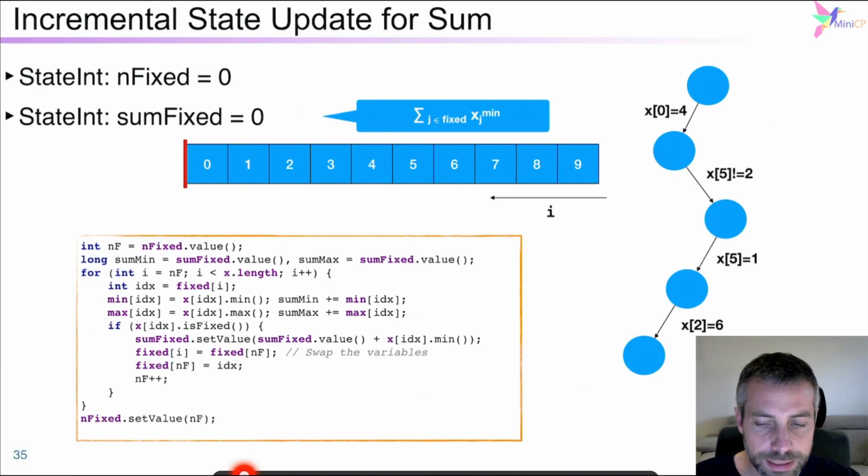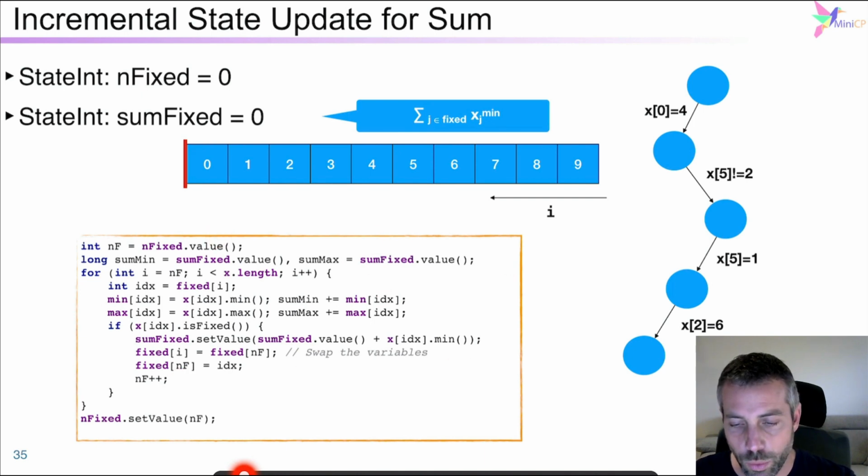Okay, how do we maintain these sparse sets now? I will depict the state of the sparse set there. So again, what I have here is a sparse set, and I will use a separation which is represented in red. That will clearly split the indices on the left of the fixed variables and on the right the ones that are not yet fixed. Okay, so the sum of the fixed is 0 and the number of fixed is 0, and this is why you see that the red bar is completely put on the left initially. That's the code that will update my sparse set.